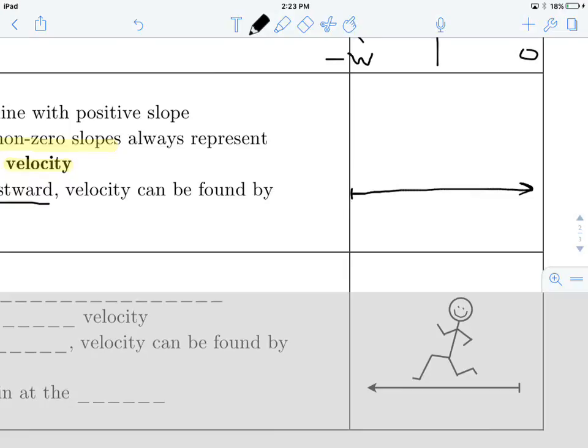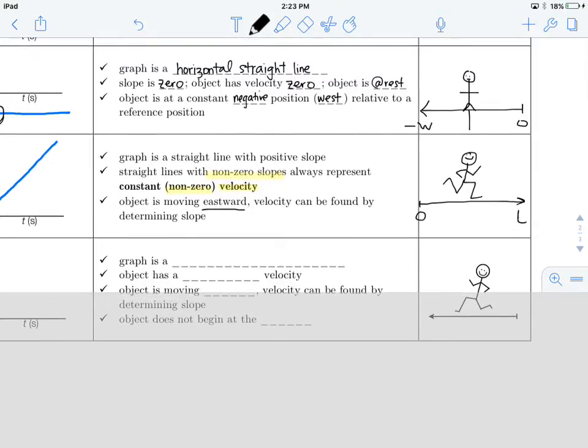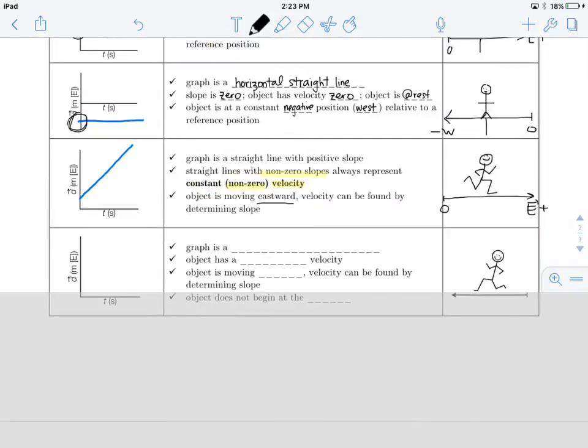here's our coordinate system. Here's 0, okay? And here's our dude, moving in, of course, an east direction, because this is east, it's positive, and this is where he's moving. You'll notice that whatever position he has here at time t equals 0 corresponds to this position, and however fast he's moving corresponds to his velocity here and the slope here.